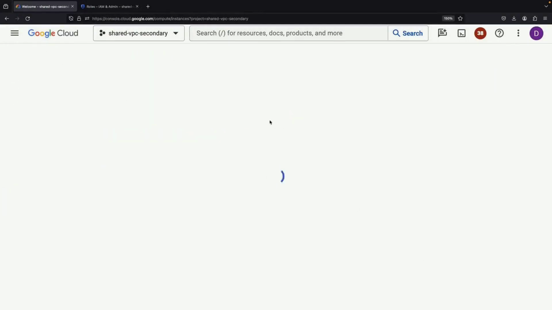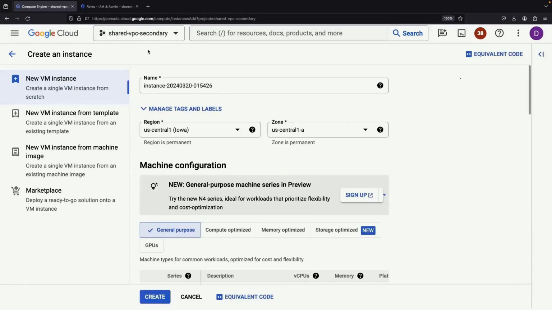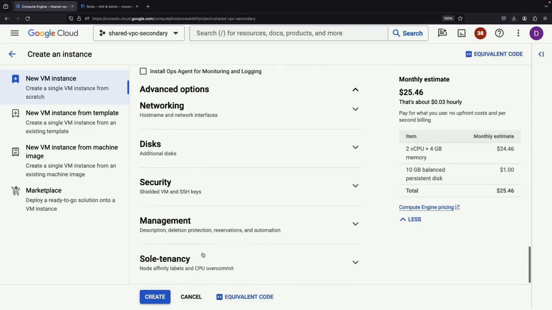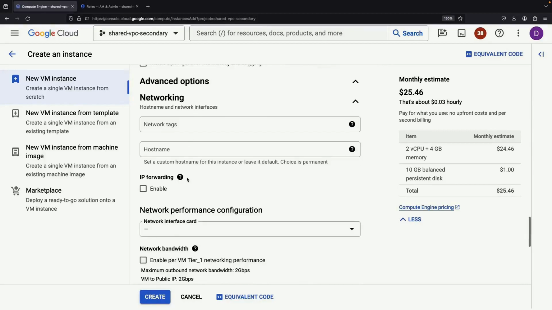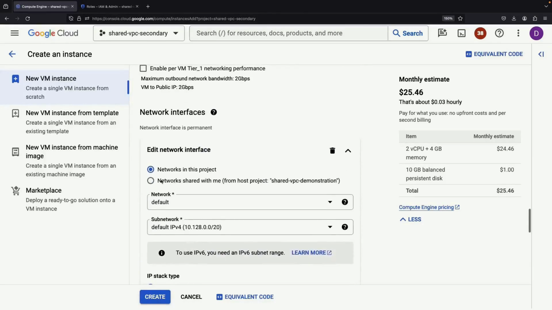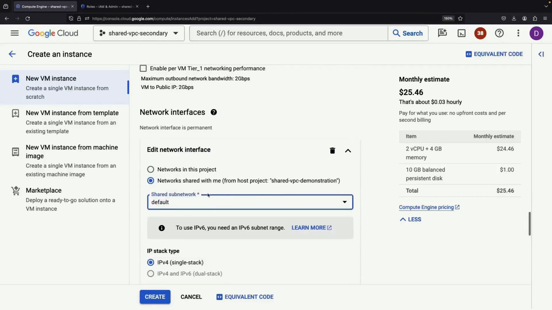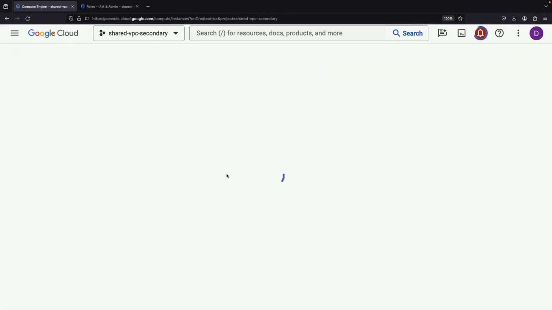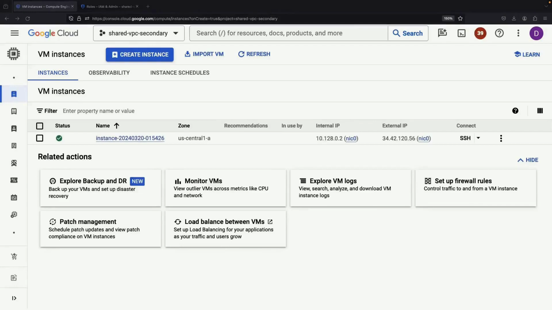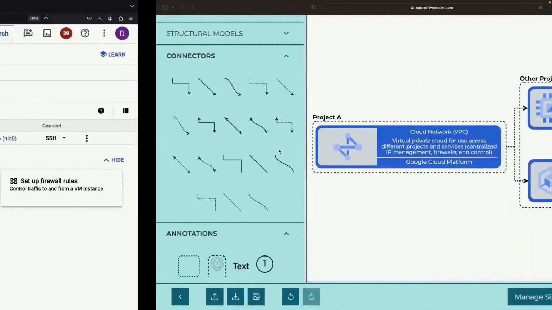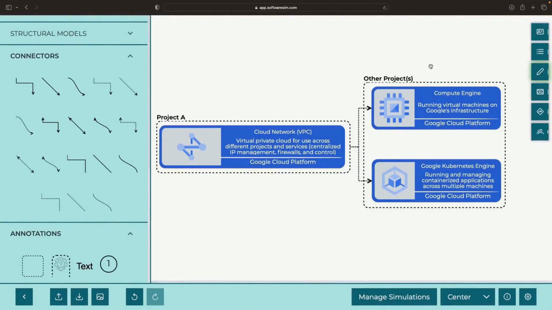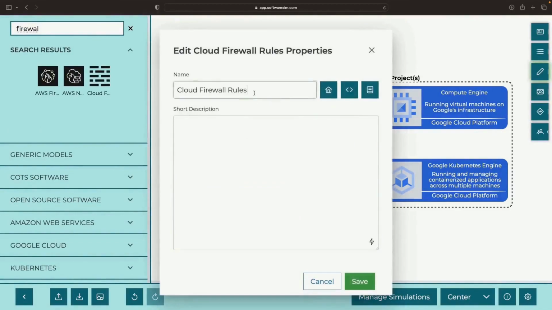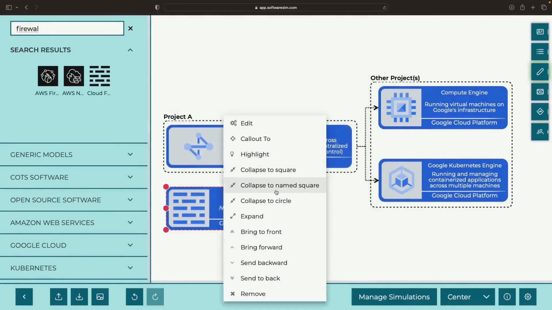It's time to create a VM using this network. We'll stick to defaults and simply select that subnet for the instance. Voila, that's our VM. We've created a central VPC network that can be used by all resource-hungry projects. Plus, we've established a centralized control point for things like network firewalls and other network engineering.